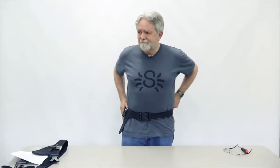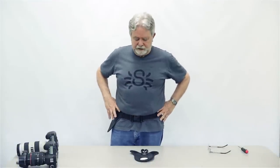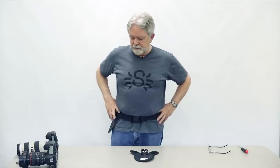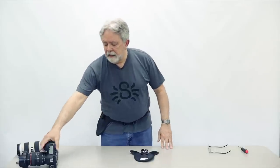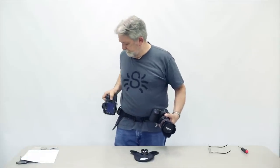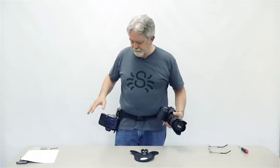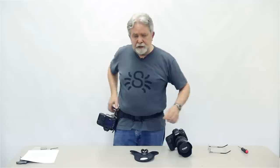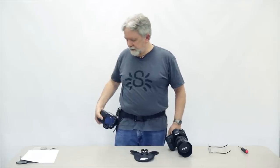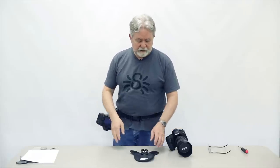Not bad. Once you feel like you have the belt adjusted to your waist size, and when you adjust this, you don't want to adjust it for high on your waist. You want to adjust it so that it sits comfortably just on your hips. Hang your camera that you're going to carry on the right side in the right side holster. Be sure that the location of this is correct, that it's going to be easy access for you to reach and lift your camera out.